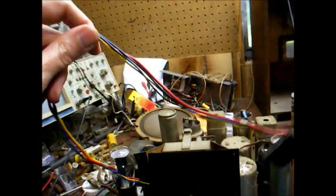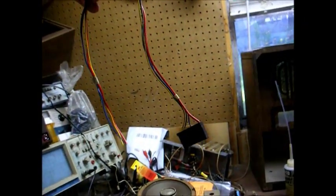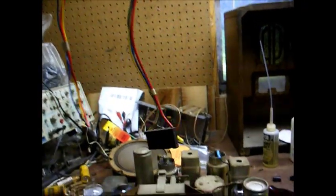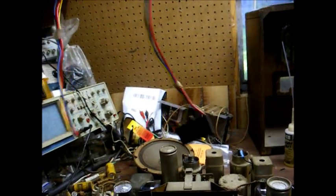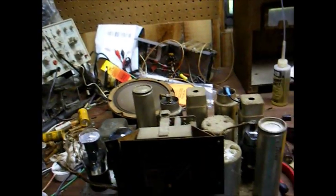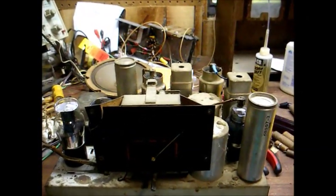For our speaker cable, I have this salvaged cable that I removed from a television set that I EOL'd. It should do fine for a replacement speaker cable. It may not be quite as long as the original cable, but it doesn't have to be super long — just so everything will fit in the cabinet as it should.